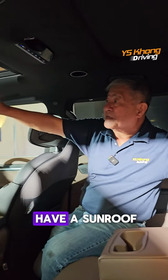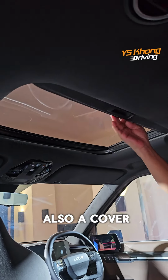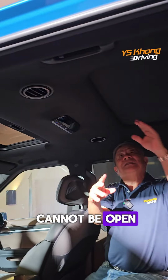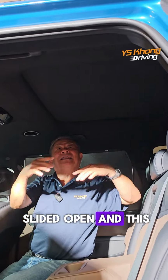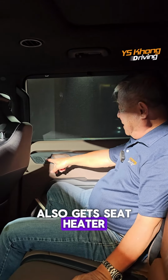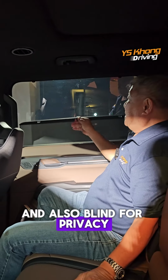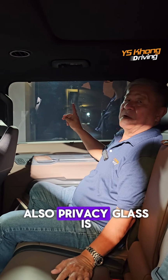And up here, you have a sunroof. The front part can be open and there's also a cover. But the back part cannot be open. The cover can be slided open and it's see-through. So the rear passenger also gets seat heater and ventilator and also blind for privacy. And on top of that, the glass is also privacy glass.